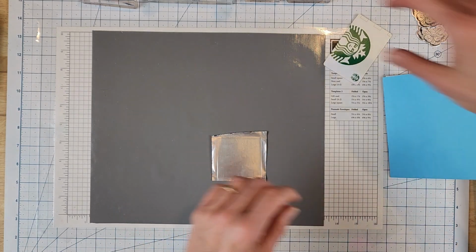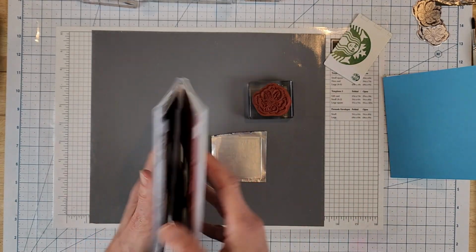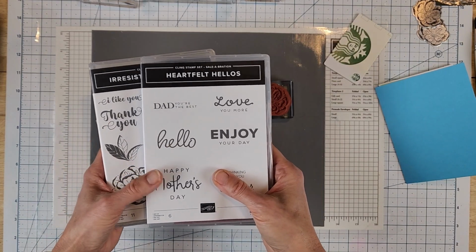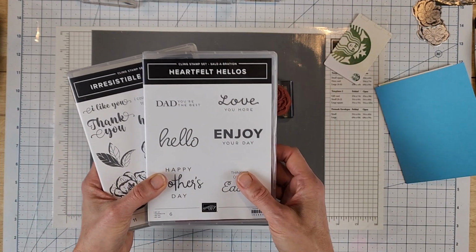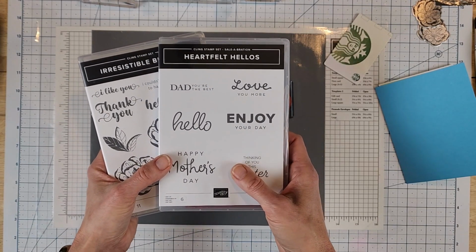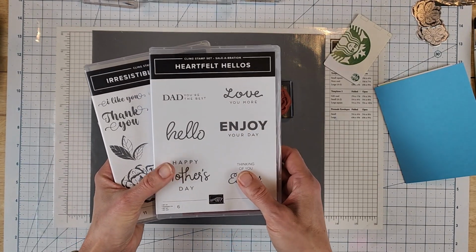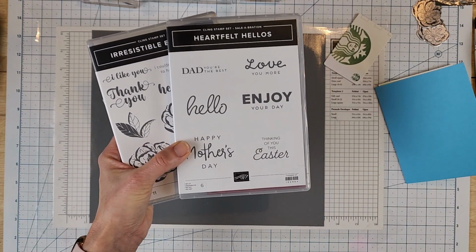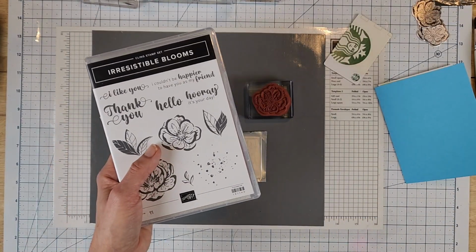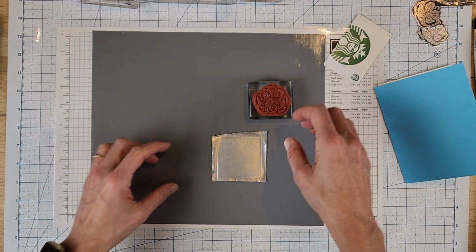All right, so I need my stamp, and I'm using the Irresistible Blooms Stampin' Dies. And I'm also using the Heartfelt Hellos, which you can earn during Celebration with the $50 purchase. This item also coordinates with the Heartfelt Hexagon. No, the Hexagon Punch, not Heartfelt. The Heartfelt Hexagon is the stamp set, but oh my gosh, I'll get it out. The Hexagon Punch is what I'm trying to say. So these two sets.